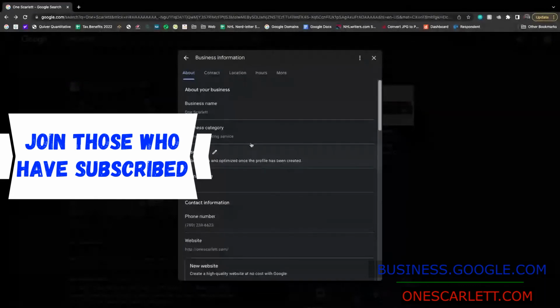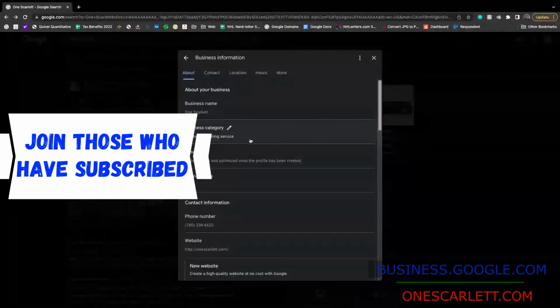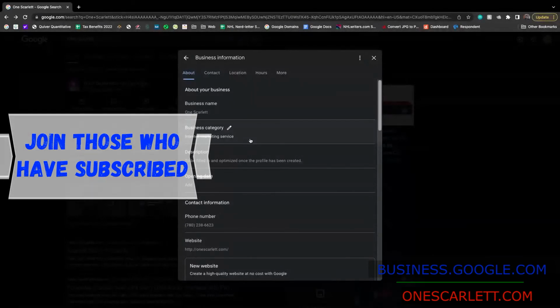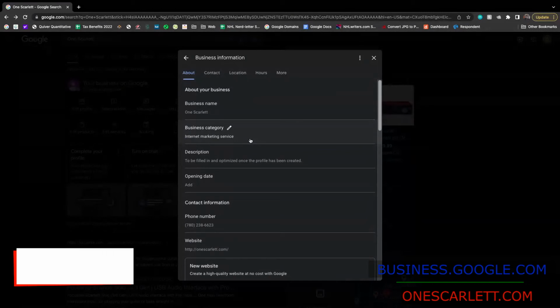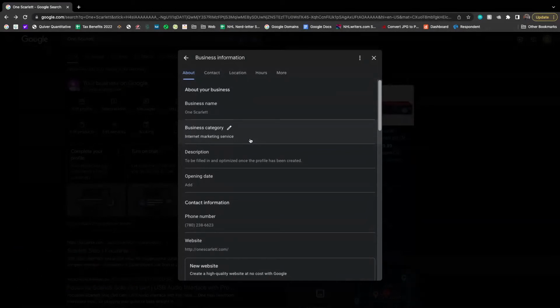And this additional information you can continually come back to, and you can add more as you go. Ideally, you want to post once a week for adding an update. This could be even an offer, it could just be a little tidbit of information, anything along those lines. It's just something to keep your profile active and also let Google know that you are relevant and you are here and you care.